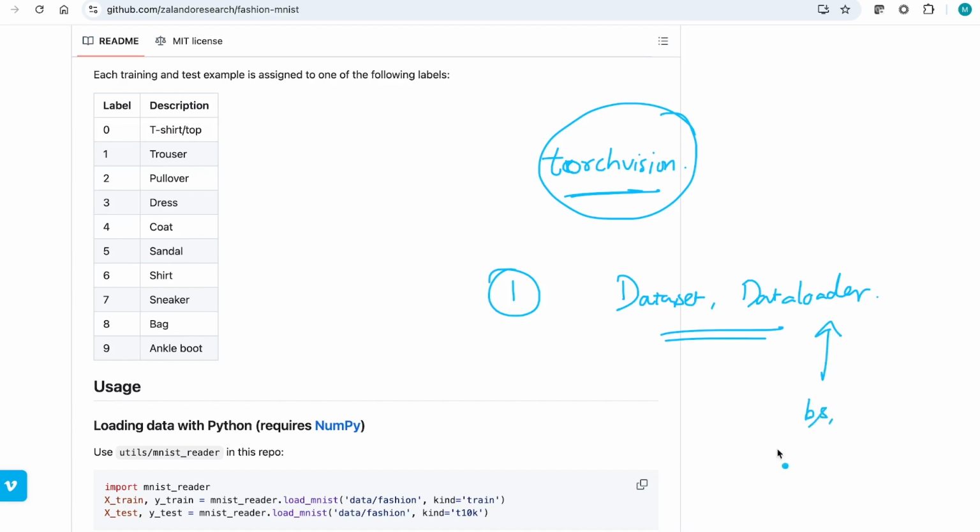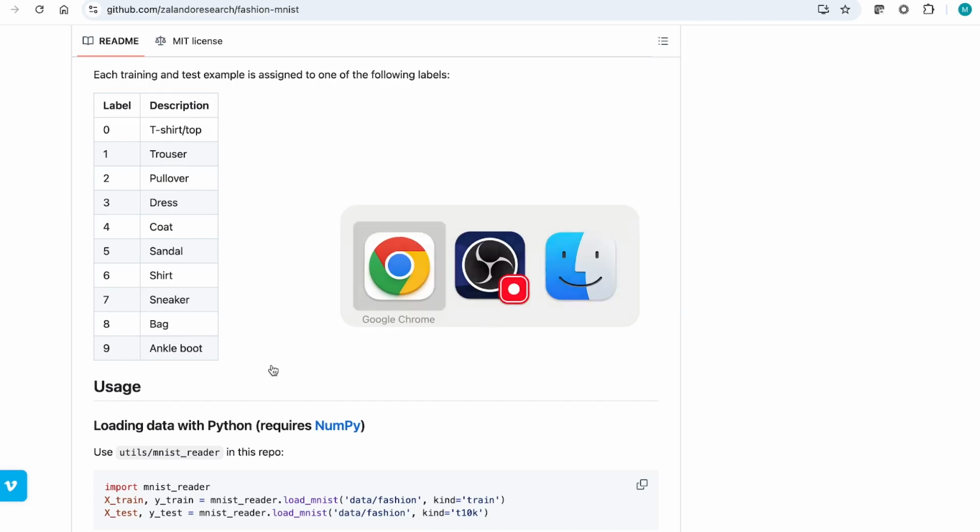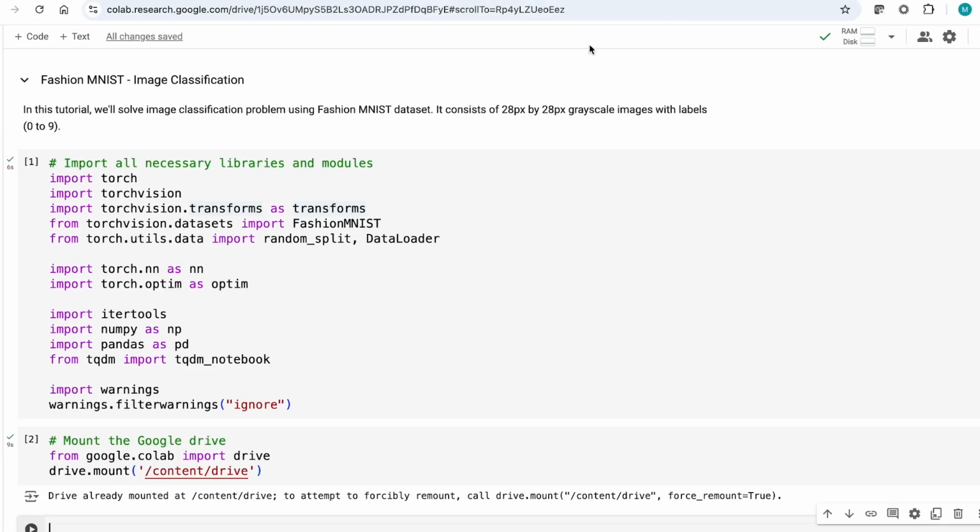All of this we already have implemented in our previous sessions. However, we are now going to read this particular Fashion MNIST dataset and create dataset and DataLoader objects respectively. Also try and understand whether the image data that you are trying to read is represented in the form of tensors or not, and whether it's normalized or not. Data normalization is another key step that we are supposed to look at. Let's move on to this particular coding exercise.